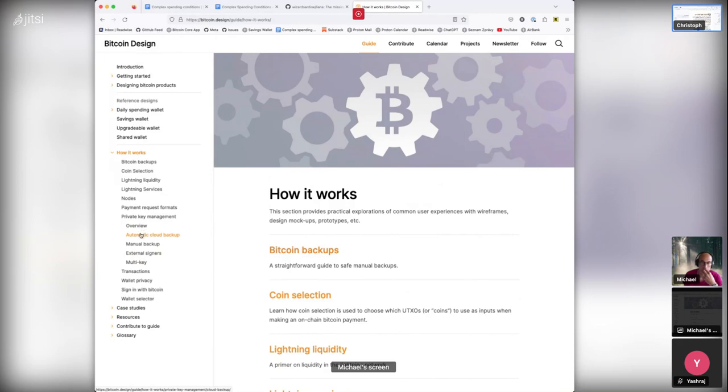Yeah, I was thinking about it, and there are use cases also for a single key.